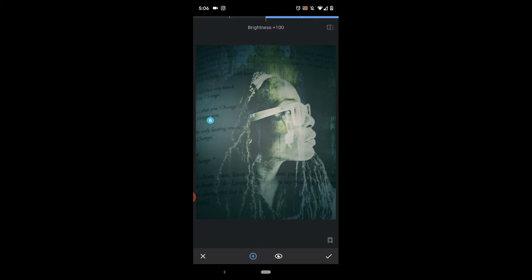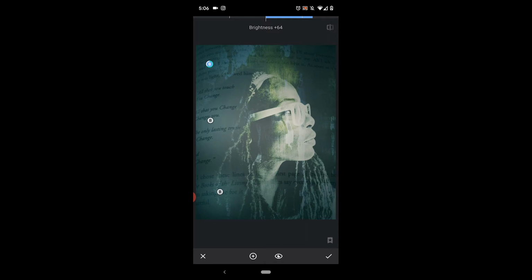I'm going to add another dot and I'm going to brighten it down here, but I'm also going to lower the area that's being affected by that. I'm going to do it up here as well. Hit my plus sign, click, and slide. I think I like that.